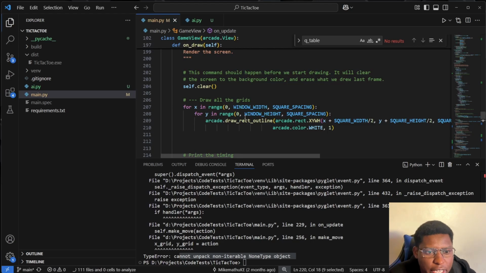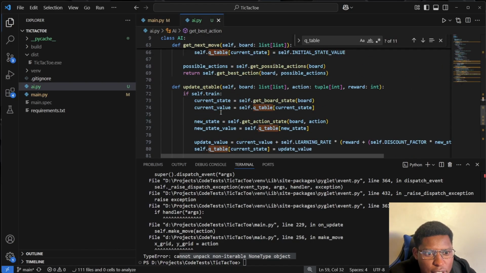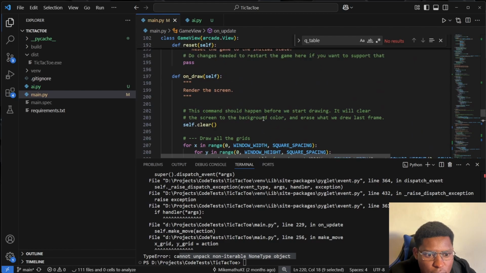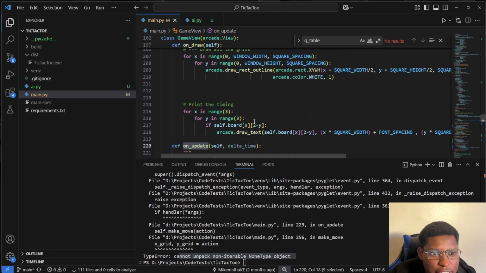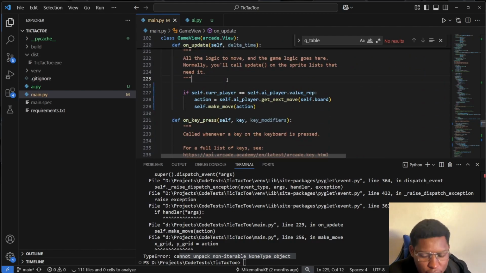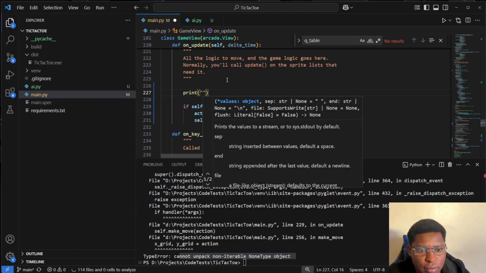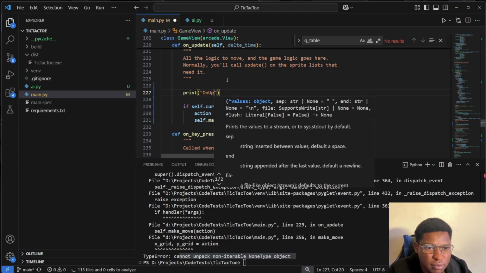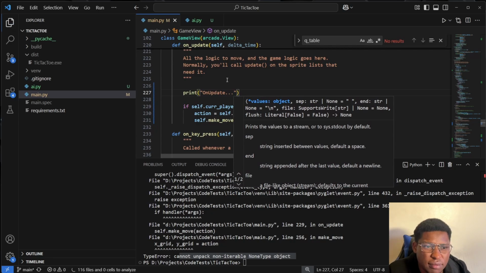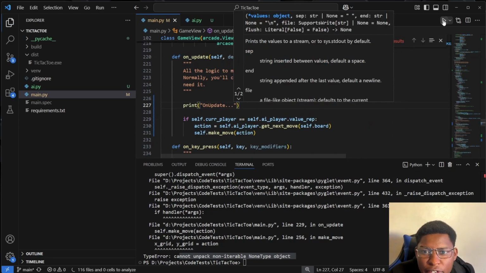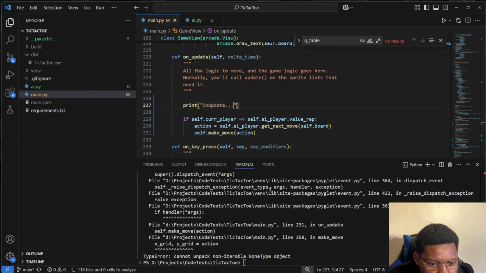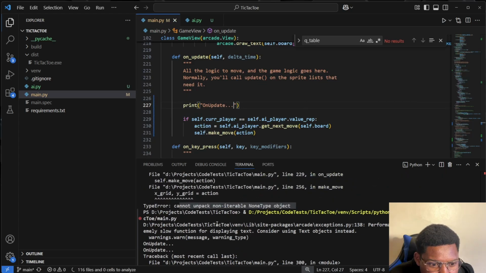So maybe what we can do, I would like to see how many times this on update is called, because I'm not sure what exactly is happening wrong here. So let's print whenever on update is called. Let's see.